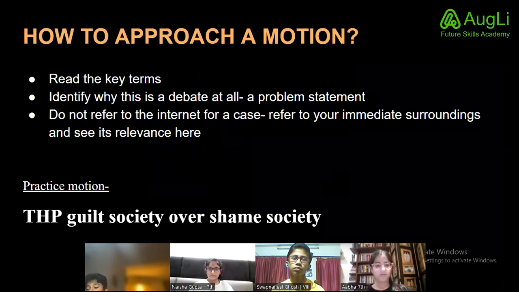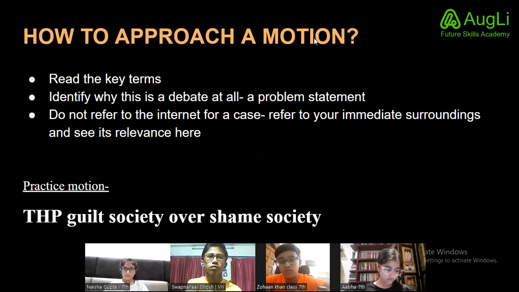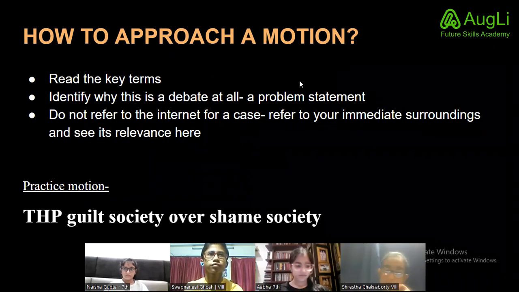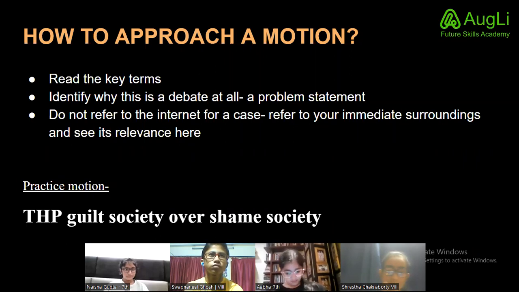Moving on. Now, this is extremely important again, how to approach a motion, right? I think the problem with the motion is that people oftentimes confuse the theme with the motion, and then they're perpetually asking questions about, oh, when will you release the motion? We need to prepare accordingly, yada yada. I think one thing that you need to understand is that the motion is irrelevant to you right now at this phase, because right now you're only supposed to concern yourself with the theme.